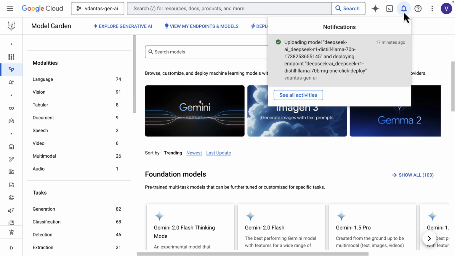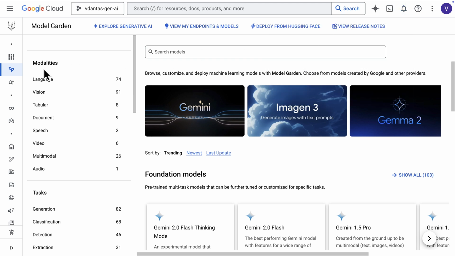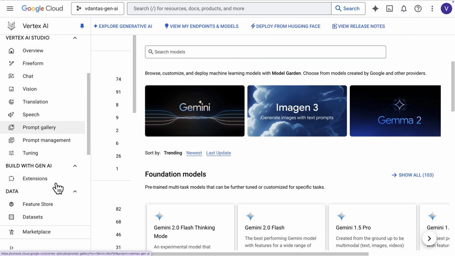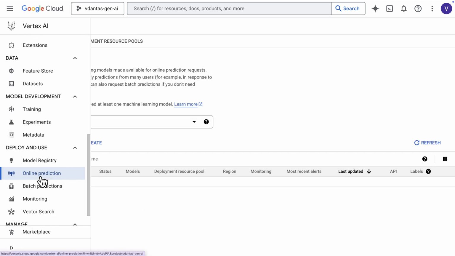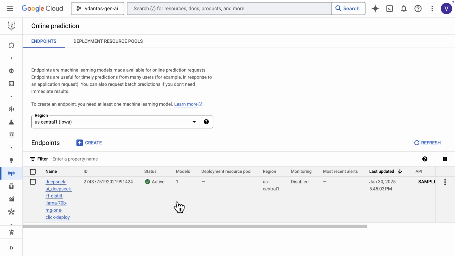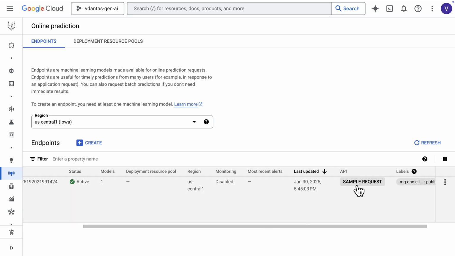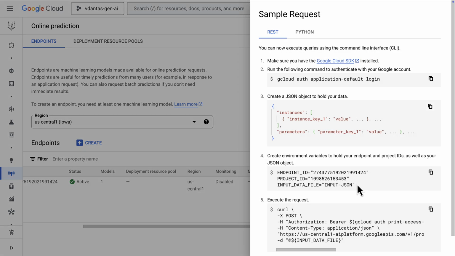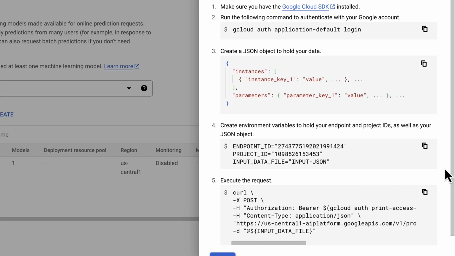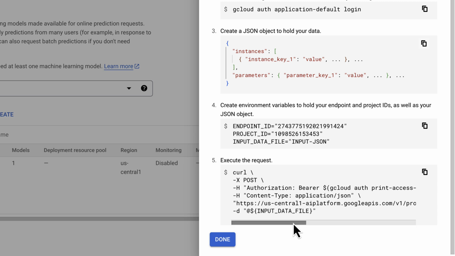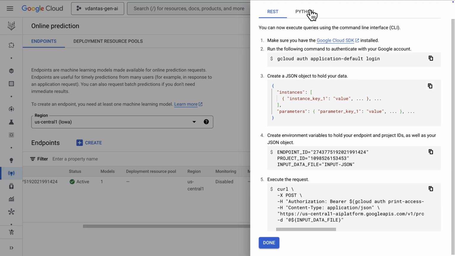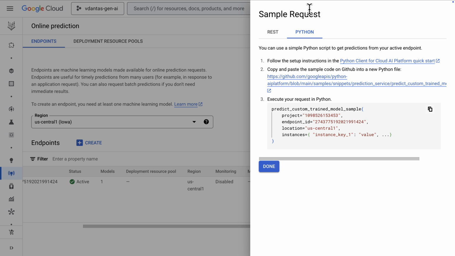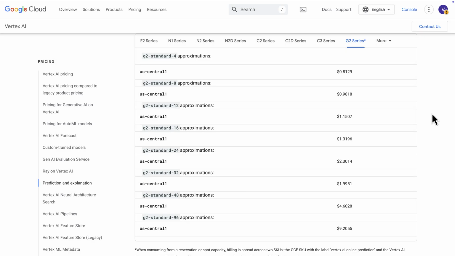After that, you'll see the deployment ready here. To access your endpoint, you can navigate within Vertex AI down to the online prediction section. And here you're going to see your endpoint. And if you scroll to the right here, you're going to see a sample request where you can see how you would use your own deployment of that model. There's a sample curl request here, but you can also check the Python SDK usage and the parameters you need to provide to access your model.